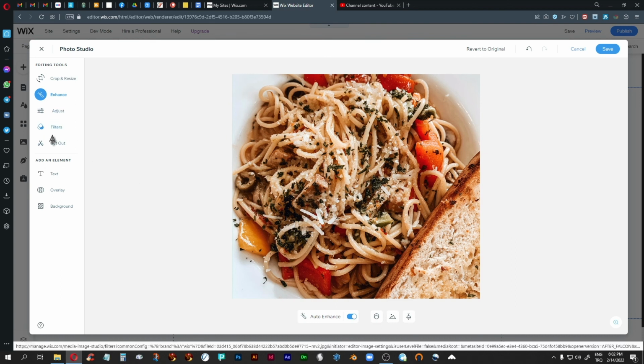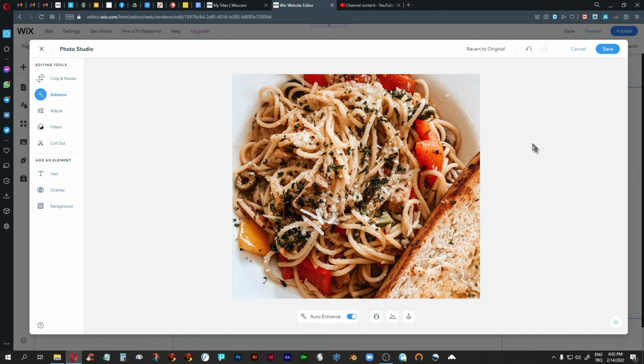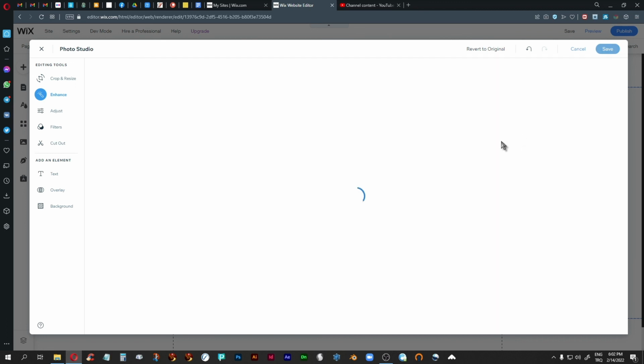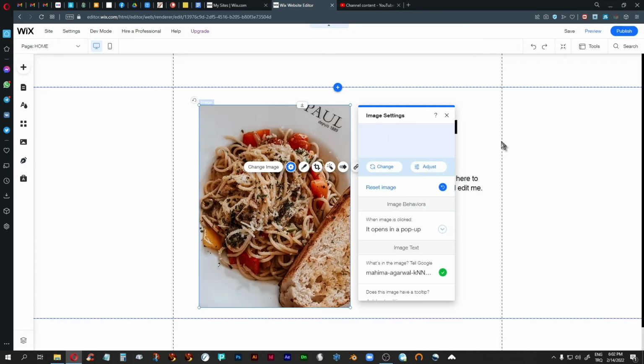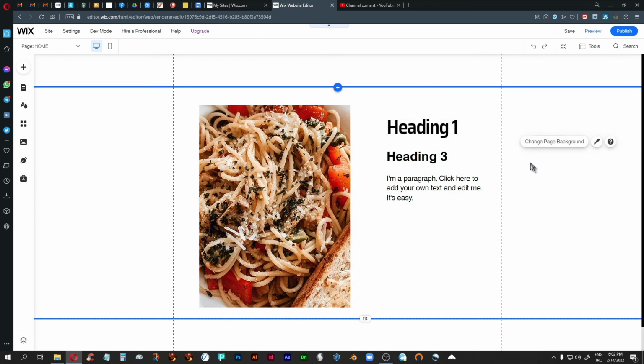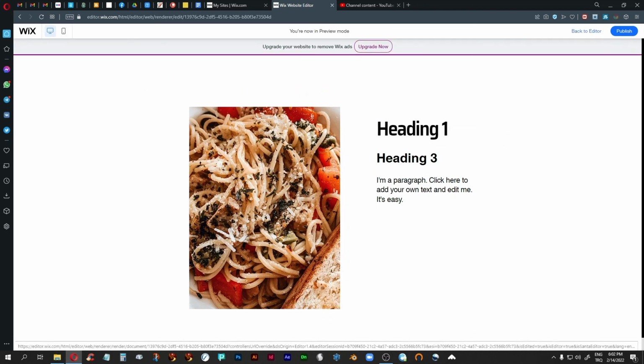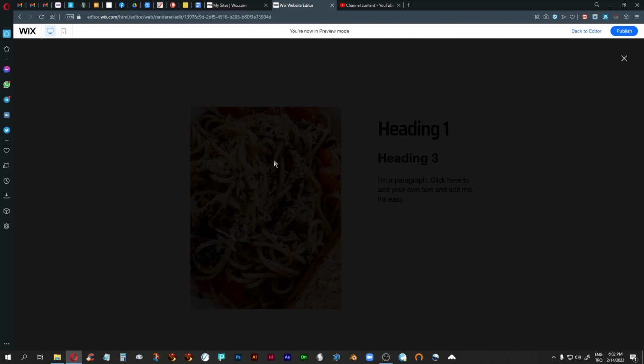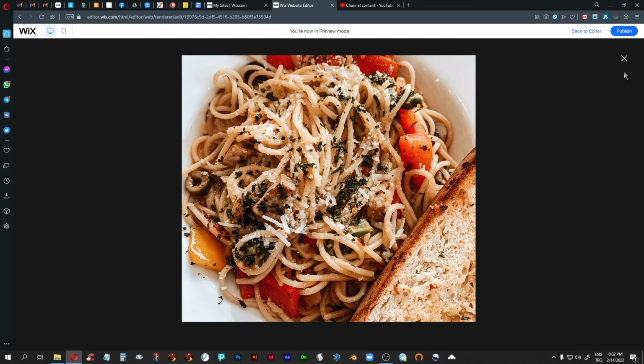Now there are also other things, and I have another tutorial where I talk about these at some length, which I'm going to link. So here I'm just going to do this for now. So it's changed it, as you can see. I mean, it's made a new adjustment. And now if we preview it, we don't have anything on it except that it's supposed to open in a pop-up, which it just did in a lightbox.